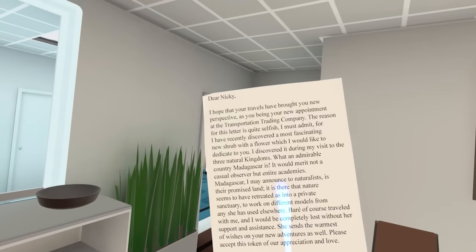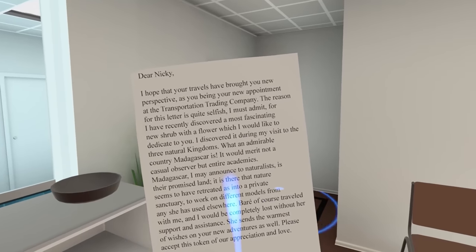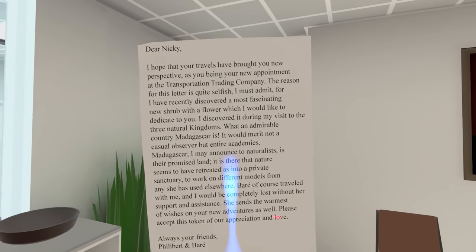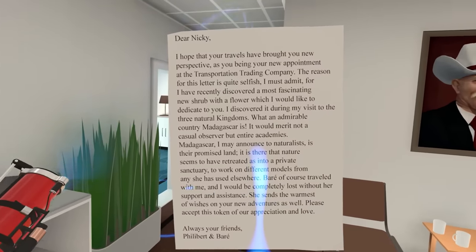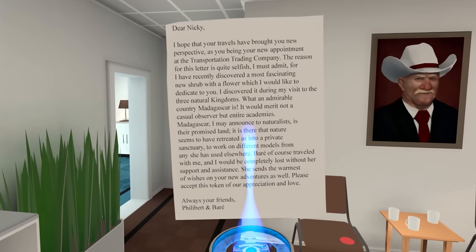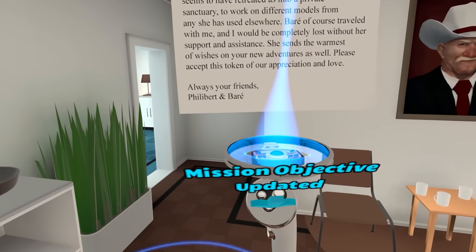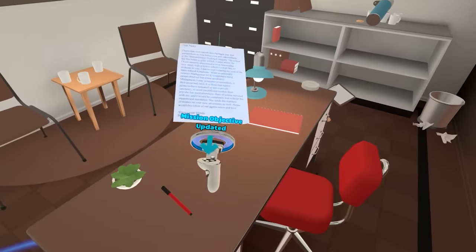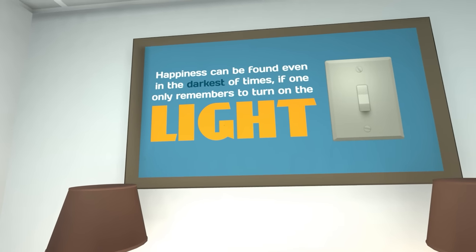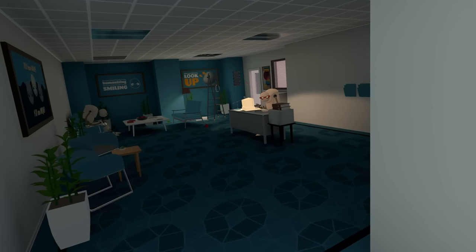Oh. Dear Nikki, I hope that your travels brought you new perspective as you begin a new appointment at the Transportation Trading Company. The reason for this letter is quite selfish. I must admit I've recently discovered the most fascinating new shrub with a flower I would like to dedicate to you. Damn. Is everybody in love with everybody here? Always your friends, Philibert and Barre. Okay, sure. Happiness can be found even in the darkest of times, if one only remembers to turn on the light. Oh, it's dark in here.